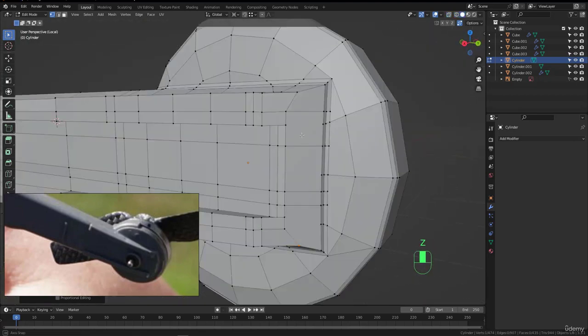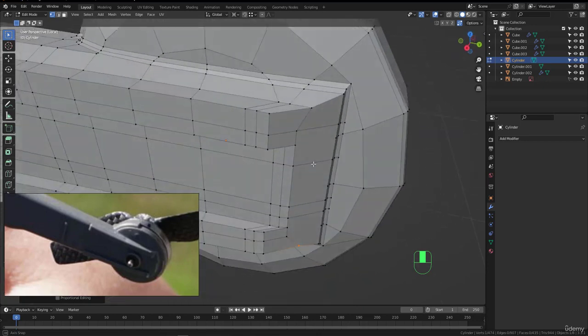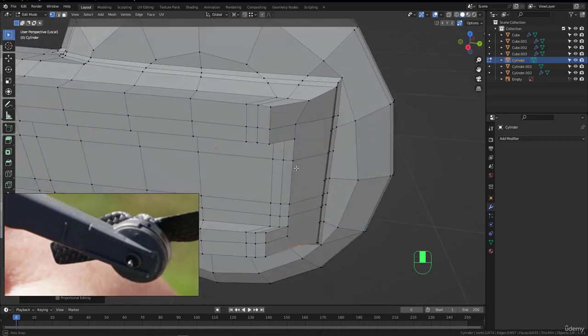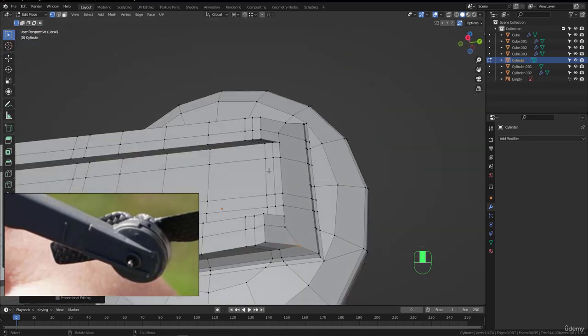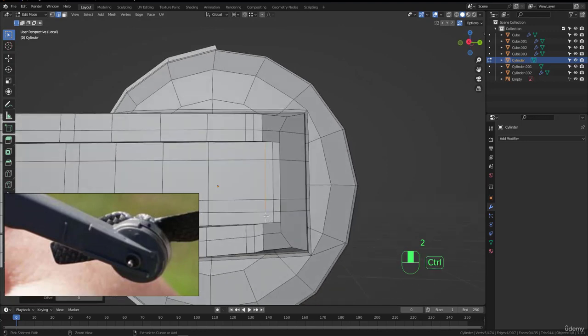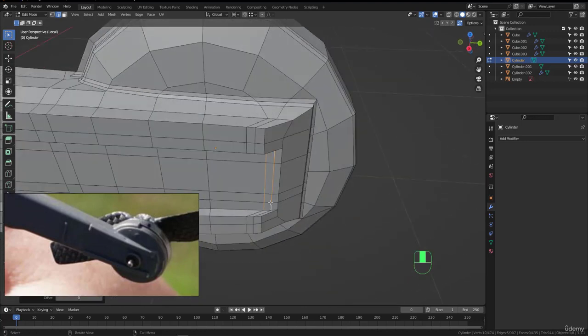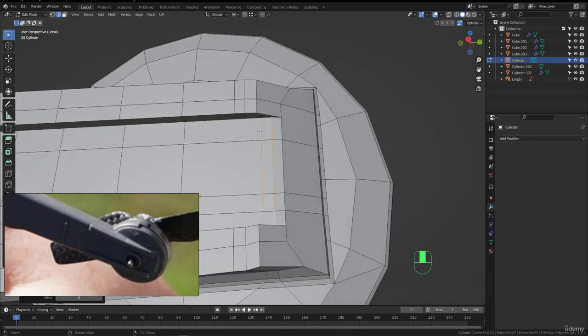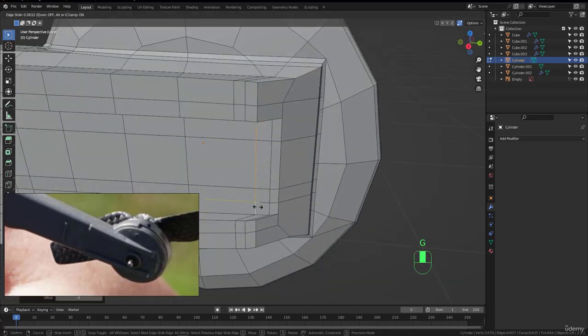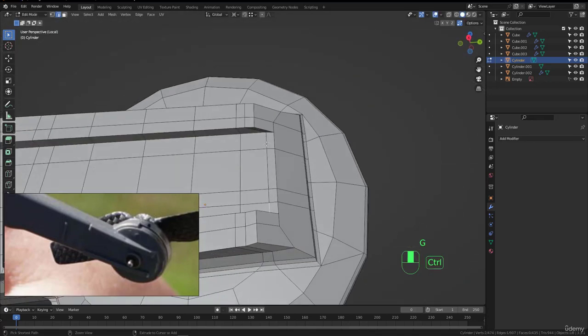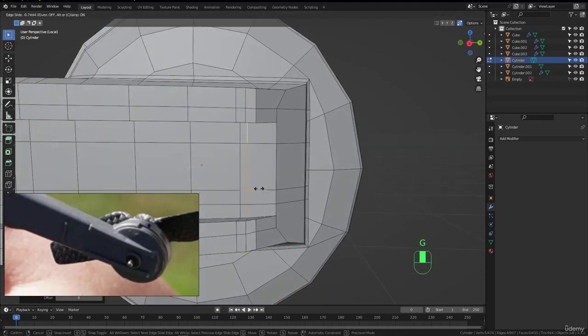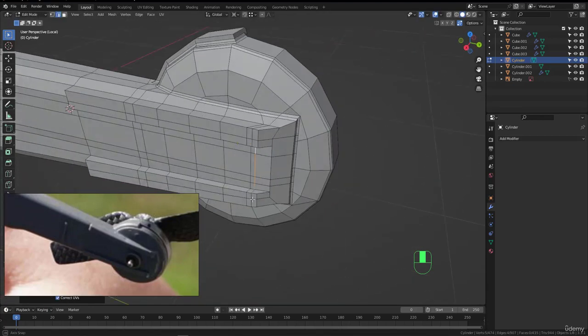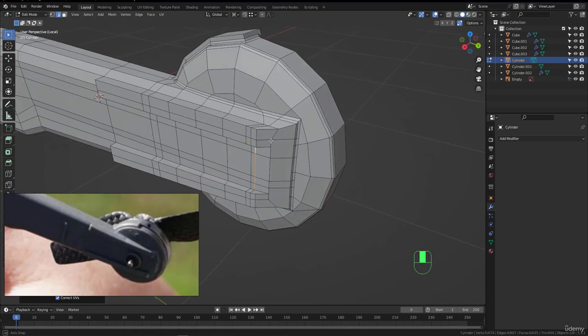Let's see what we got so far here. Yeah, now I think it's cool, I guess. And even these edges, maybe I can move them just a little bit. Let's start, for example, with this one. Hold Control key twice and let's move this right here. Grab this and hit G twice and let's move this right here for now. Alright, that's very cool.